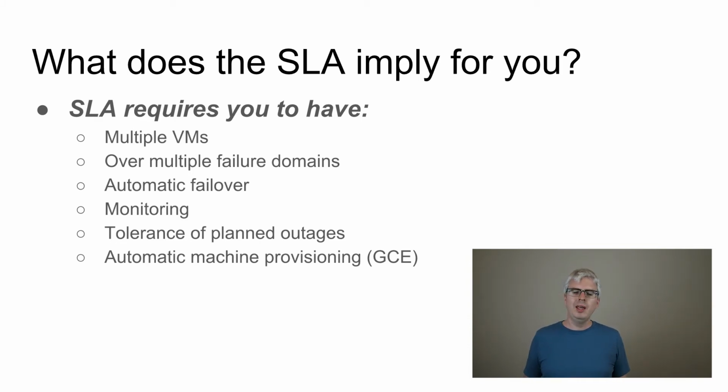And also, it's always a good idea that when they have an outage, you should be able to bring up extra machines and bring up another instance of your system elsewhere as quickly as possible, which means you probably want to automate machine provisioning. In particular, the Compute Engine SLA calls this out explicitly. They say it's not considered an outage if they take down your current virtual machines, but give you the ability to bring up new machines very quickly somewhere else. 'Tis what it is. So as long as you have a robust, easy to deploy system, you can make a reliable service on top of this.